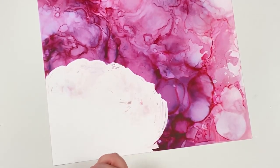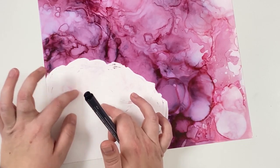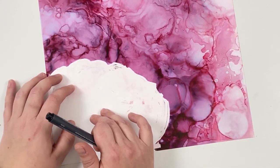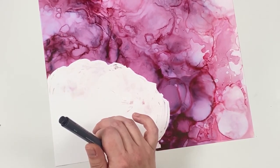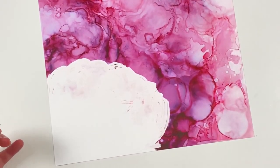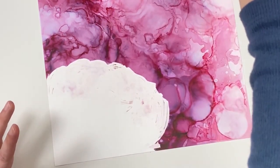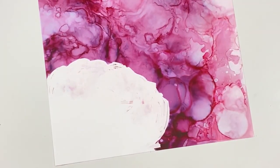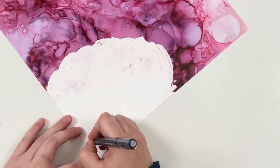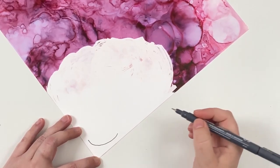I'm gonna add the line work in with smaller pens and save the middle of the flower for the smallest pen, because that will help add definition and draw us into the flower before our eye goes and explores the color explosion that we made. Start with the bottom.